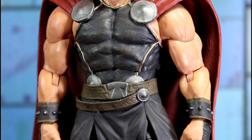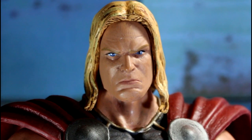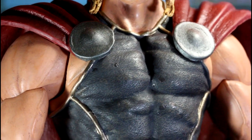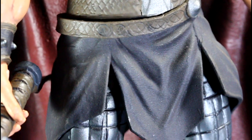The first guy to find one happened to be at Disneyland and strolled up into the Disney store, and there he was sitting on the pegs. He took a few pictures, posted them to Facebook in one of the Marvel Legends communities, and that was my first time seeing the figure. And like many of you, I knew right then and there that I had to have it.